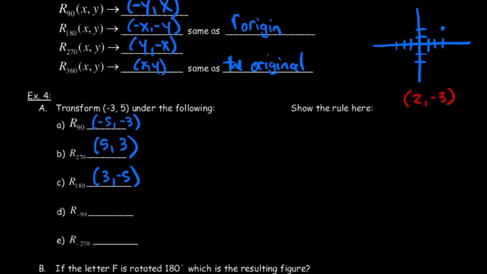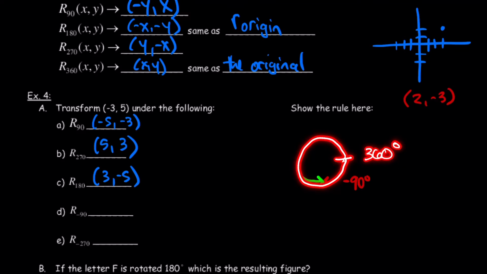Now, these last two are interesting because it says -90, -270. So we have to think about this for a second. If I rotate -90 degrees, what is that equivalent to? If you remember how these rotations work, we have a negative direction, we have a positive direction. So the combination of these two rotations has to be 360 degrees. This would be a negative rotation, which means this one here would be a positive rotation.